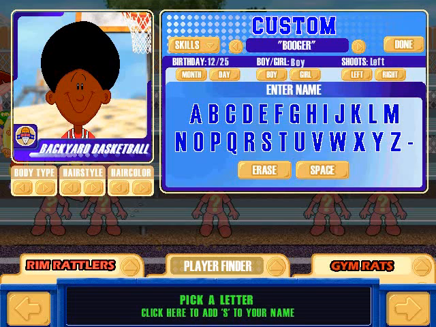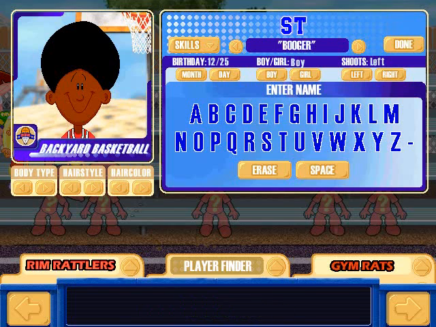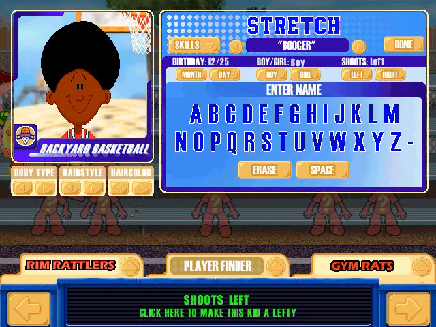There we go. And Backyard Basketball, or NBA Street 2002. It's got to be Stretch. And he's going to be a boy. And we're going to go with a little southpaw action there. And he is not going to be named Booger.